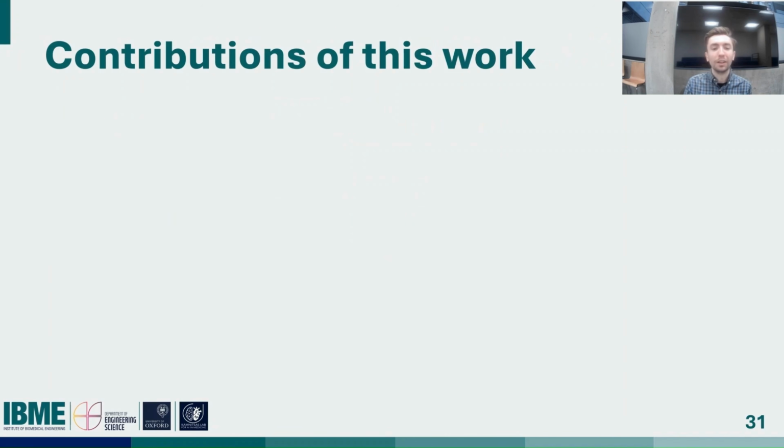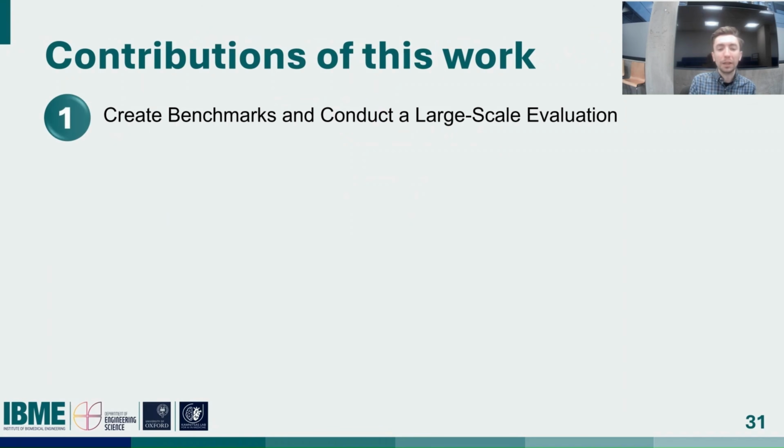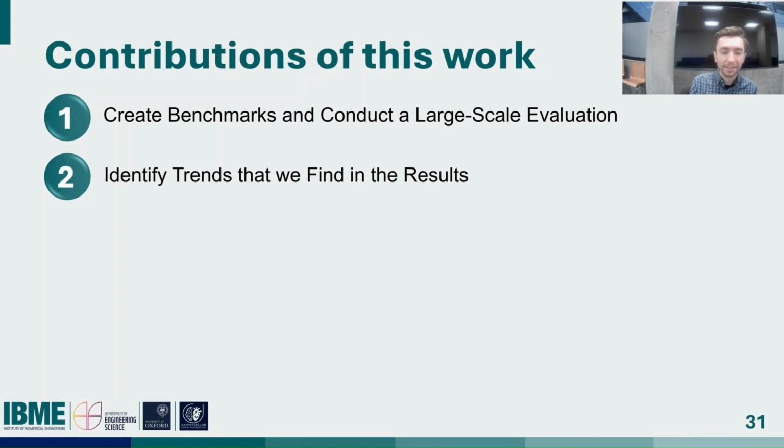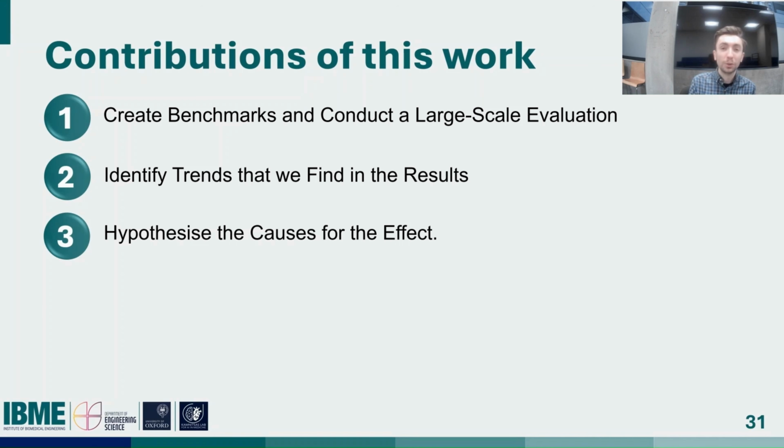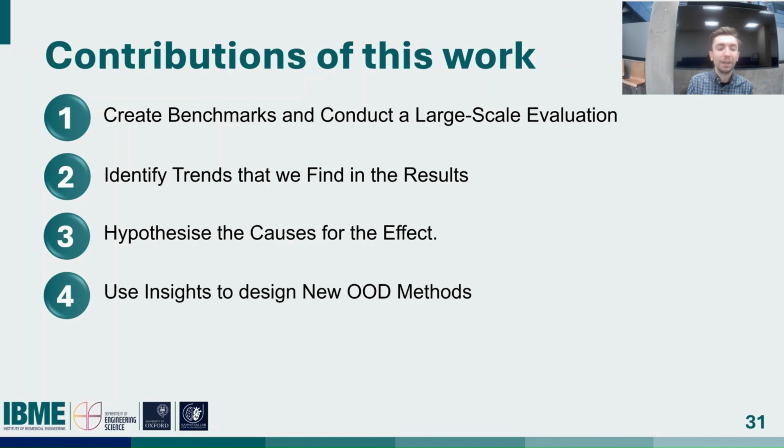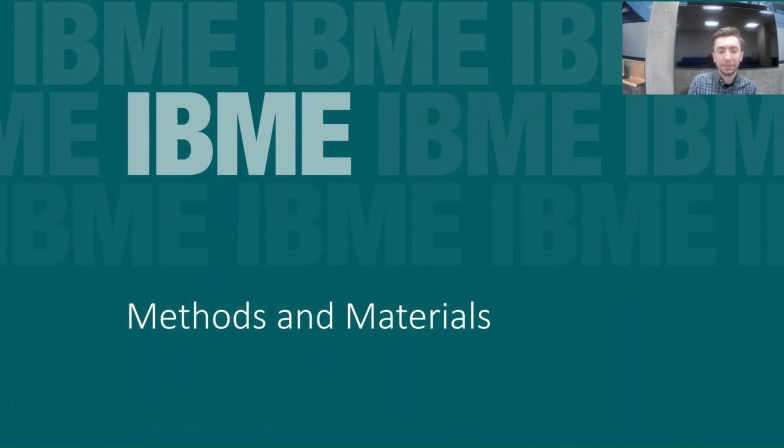So the contributions of this work are the following. We create benchmarks and conduct a large-scale evaluation of the invisible gorilla effect. We identify trends that we find in the results. We hypothesize the causes of this effect, and we use these insights to design new OOD detection methods. So let's move on to the methods and materials.